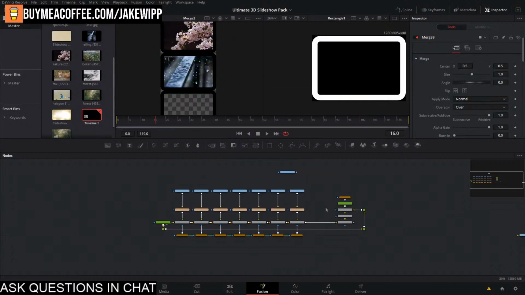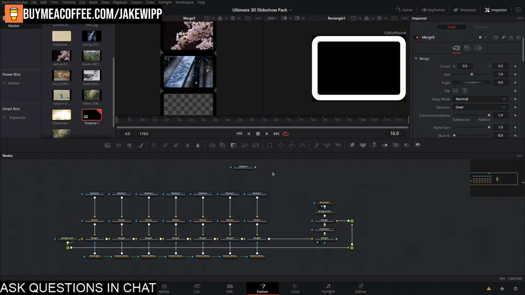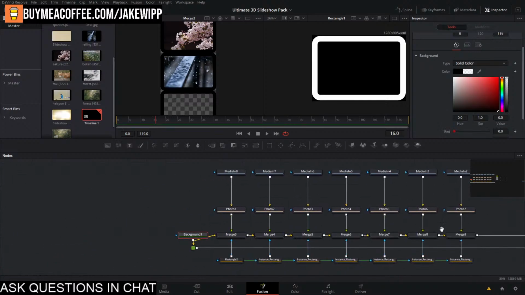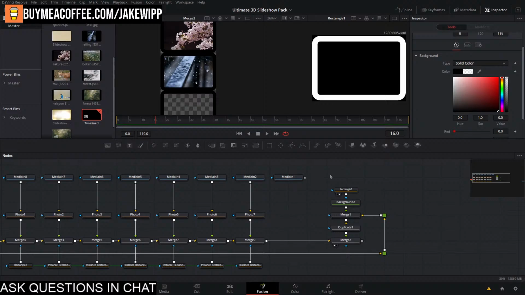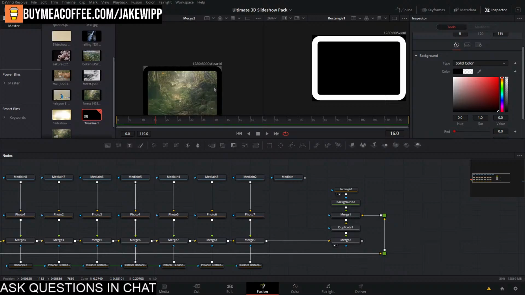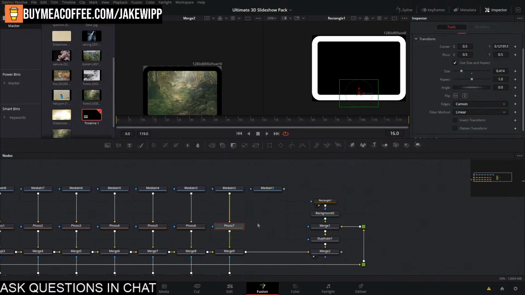But I don't think there's a big enough audience. Jake has a video where it uses the background node to auto resize incoming images. That helped a bit on my project. Yeah, you can do that. It's really helpful. That's what I'm kind of doing here. I'm using this background node to default all of these into the, what was it, 1280 by 8000. Which you might actually want to bring up now that I've kind of changed what I want to do in my mind. So we might want to bring that back up to 1920.